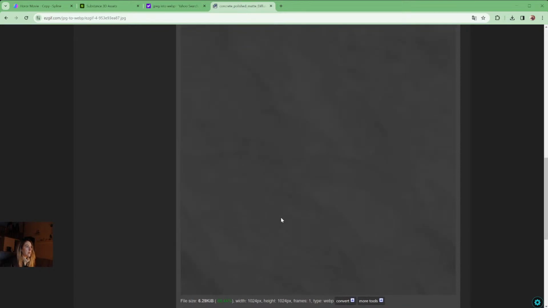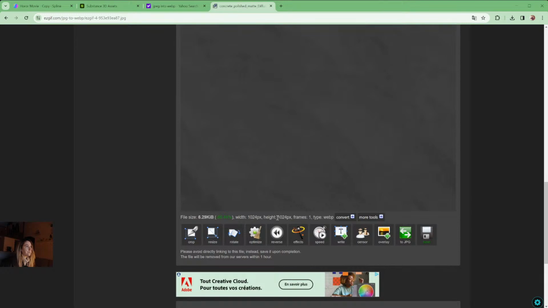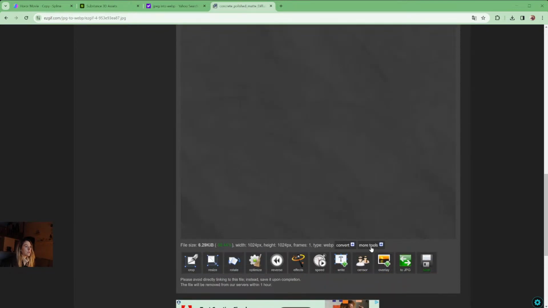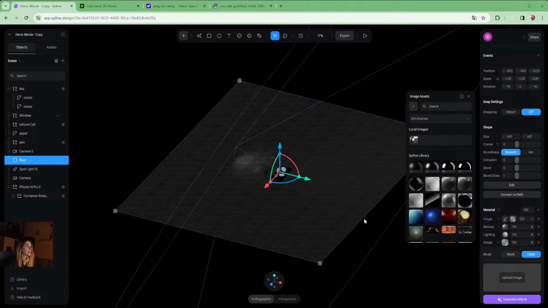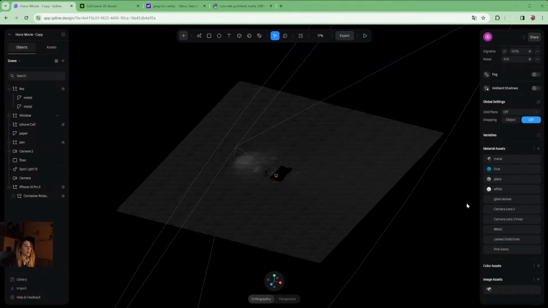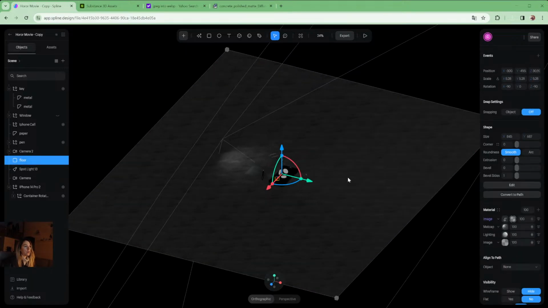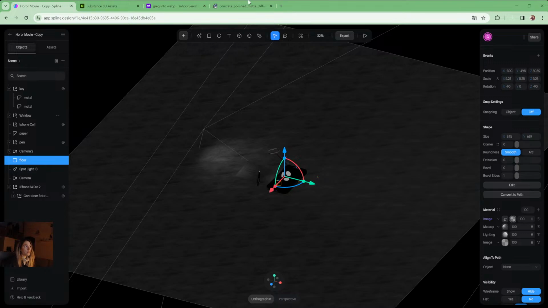So now my project is very optimized, and I can just save. It's going to create a new material, and then I'm going to put it back on my scene and upload the WebP of my texture, because it's going to be a super optimized texture. And this is how I've done it, and what I mostly wanted to show you.